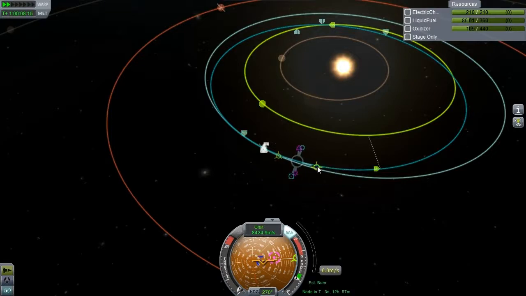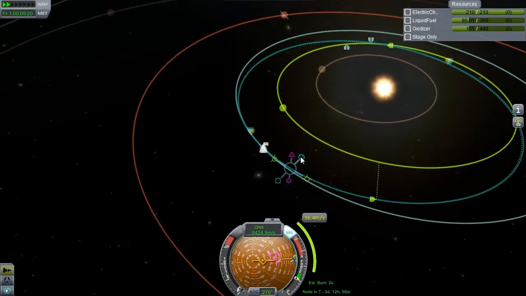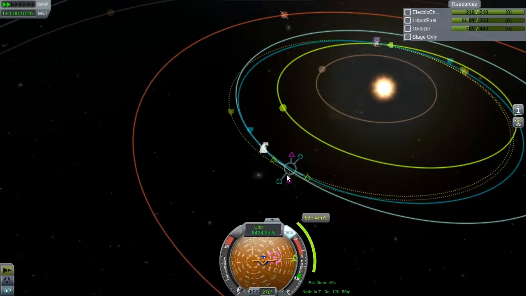Let's put a node here. Going that way doesn't work. What if we burn retrograde? Oh, lose it. Okay, what if we burn in? Maybe. Oh, that's a lot of burning though. Come on, show the periapsis. Look, we're... Ugh. Why is it not showing the periapsis again? Show the periapsis. Okay, 42 million kilometers.